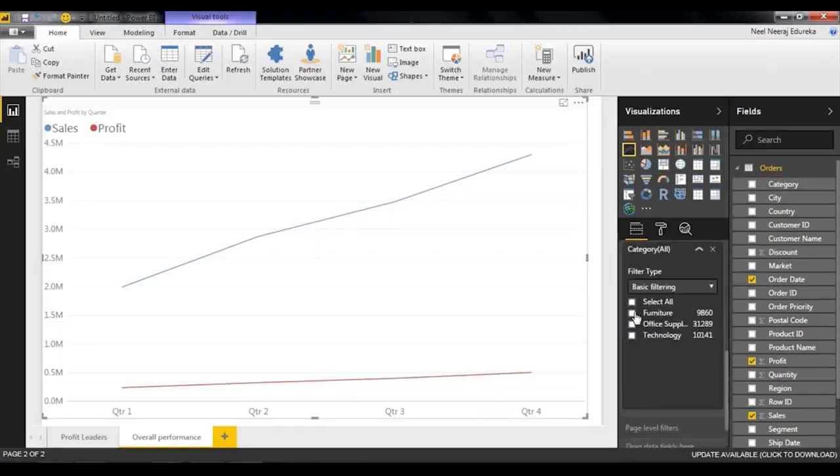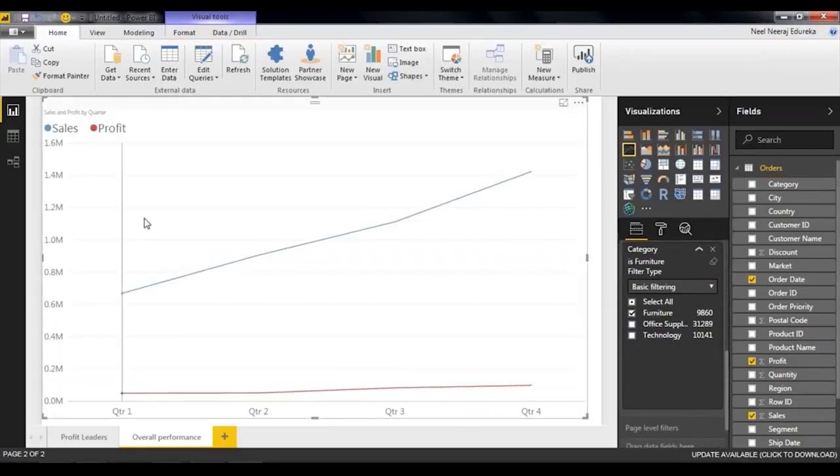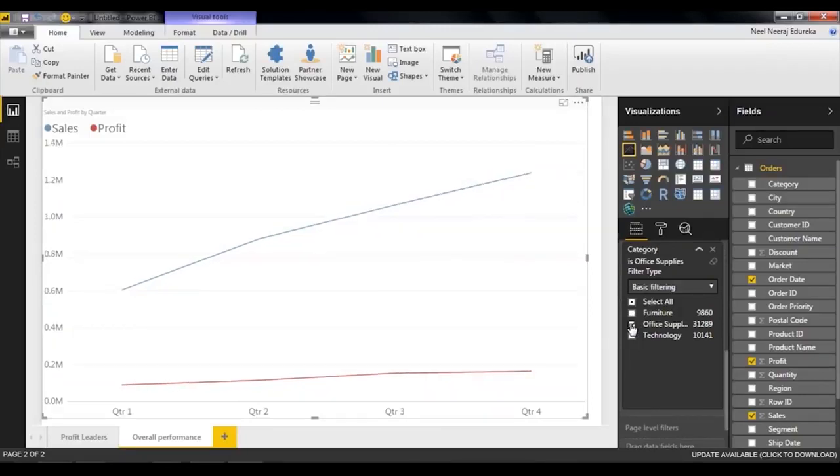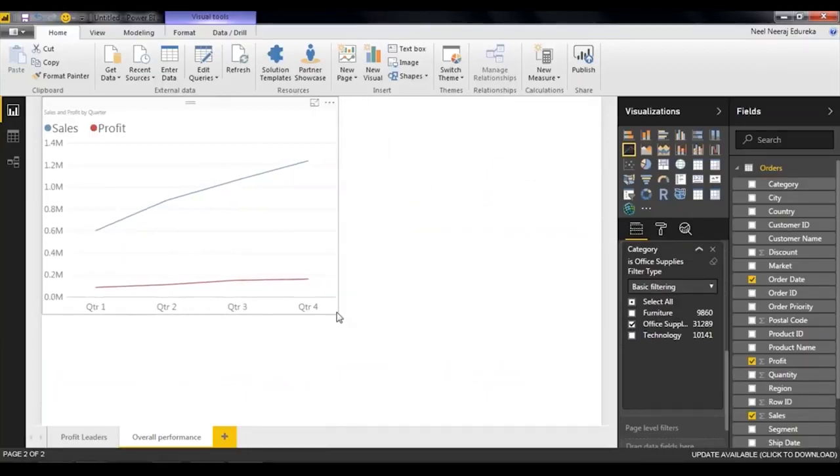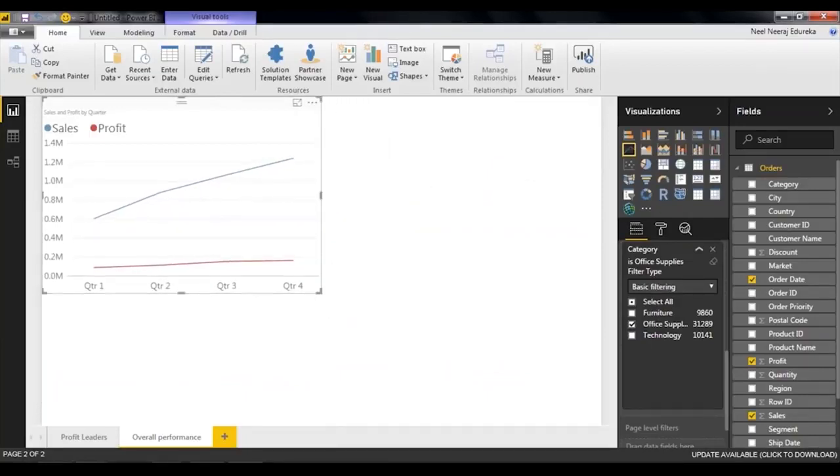So let's say I want with respect to only furniture. So if you select furniture, okay, the visualization completely changes. So earlier where I was making 2 million sales, now it's only $670,000. These are actual sales amount and my profit is close to $50,410. So again, this basically varies because this is the details with respect to my furniture. Now let's say if I remove furniture and add office supplies, then it slightly changes with respect to that same. So are you guys clear with respect to how a data visualization is created and how we've achieved the first insight? Any doubts with respect to that?